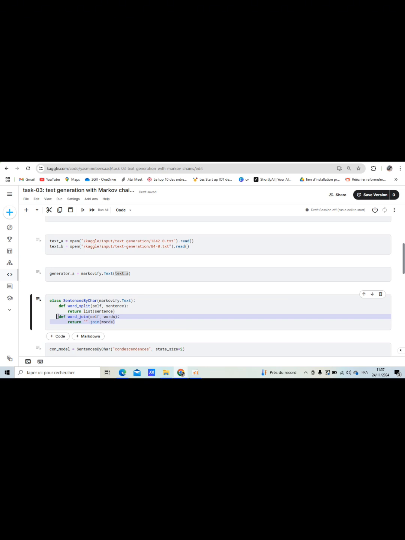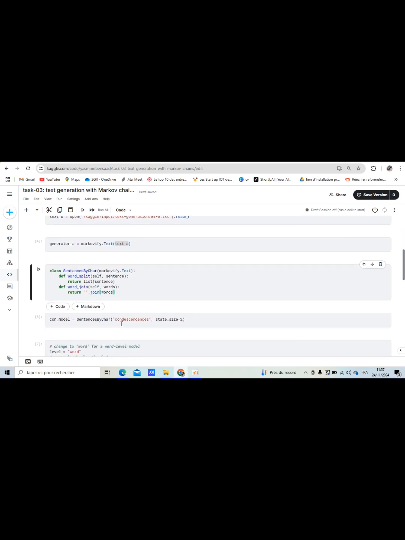For example, the whole word hello will become H E L L O. This is what the first function does, and the second one turns H E L L O back into hello. This is the role of the second function, word_join.